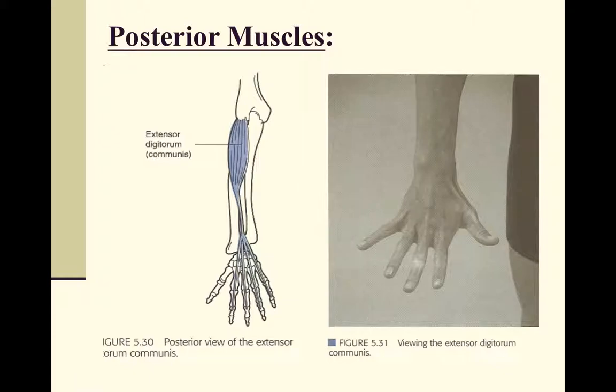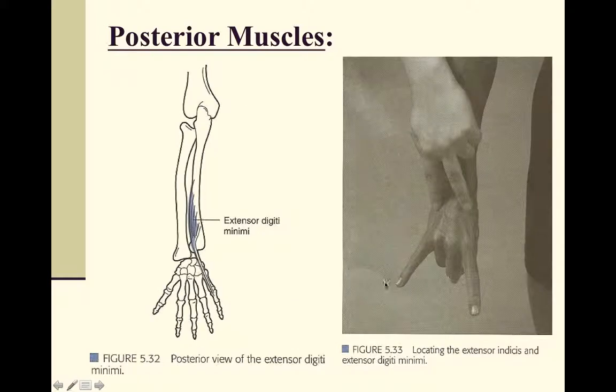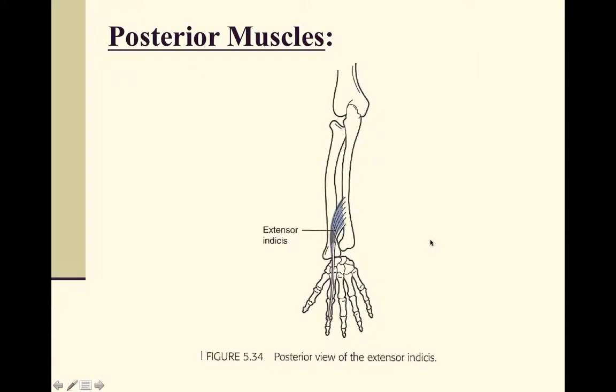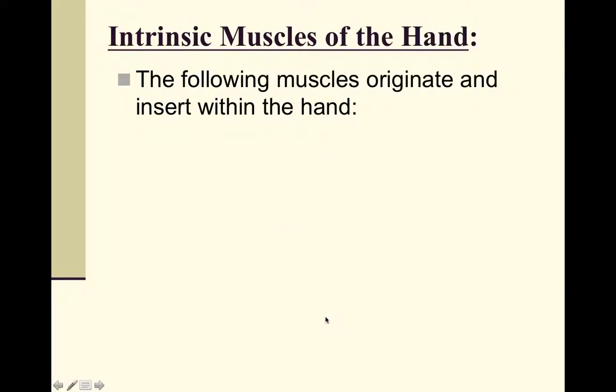There's your extensor digitorum. I'm sure you've seen this on your hand before with those tendons coming out when you extend your fingers. And when you rock on like this guy, you will see that extensor digiti minimi popping out on the back of the hand. And there's your extensor indicis. So it's actually starting further down. Your common extensor tendon is going to be way up here. So this is just starting very low down in the ulna and coming up to that second finger, pointer finger.